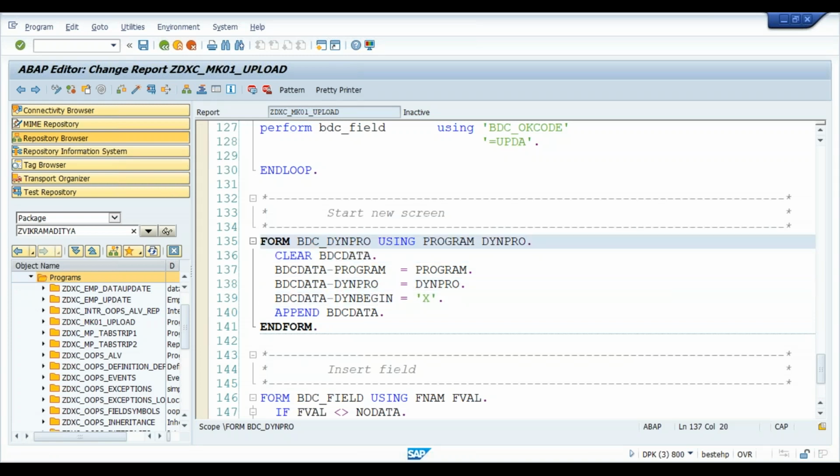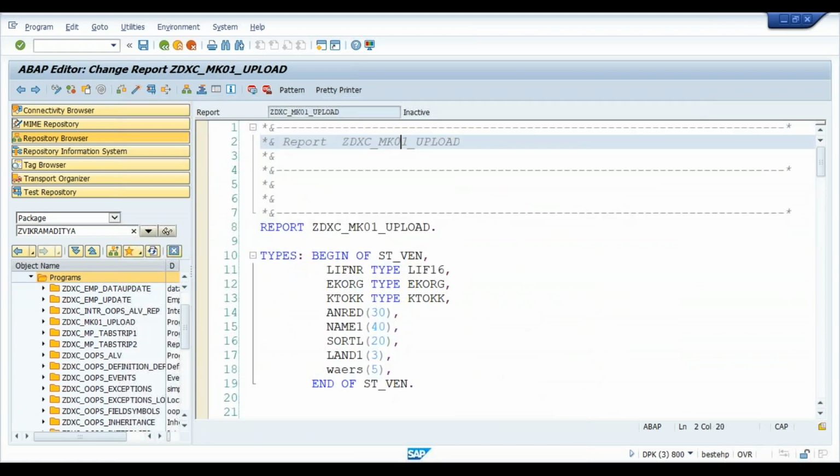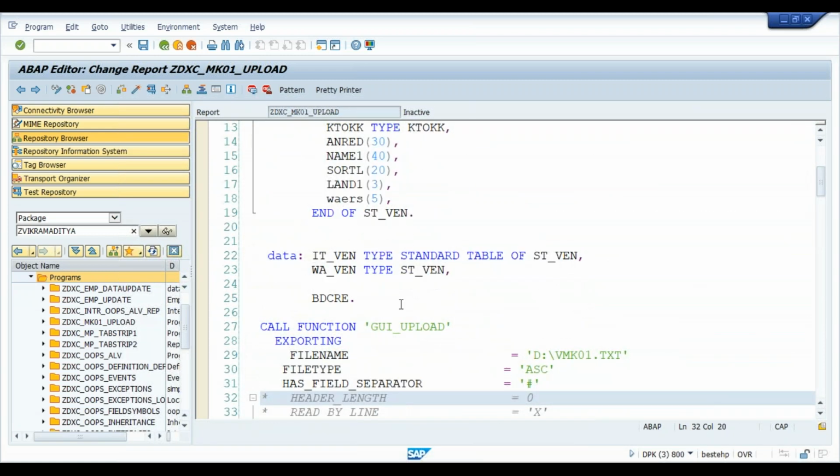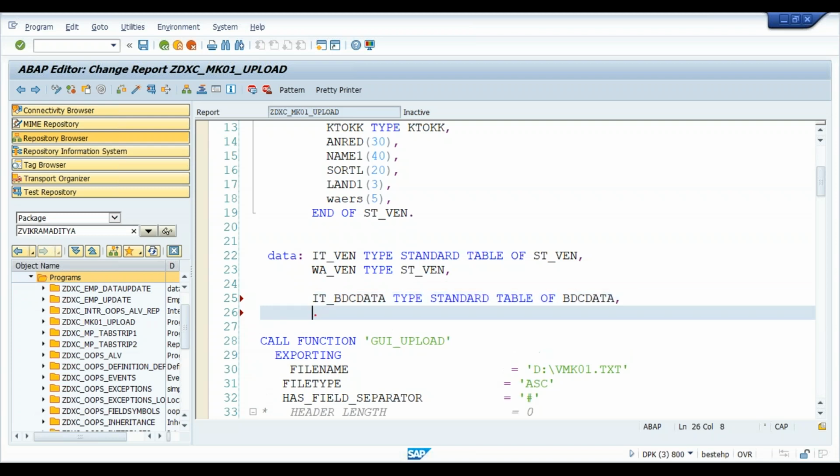So we'll be declaring a work area: IT_BDC_data, type standard table of BDC data, WA_BDC_data, type BDC data. This is what we have to give here.